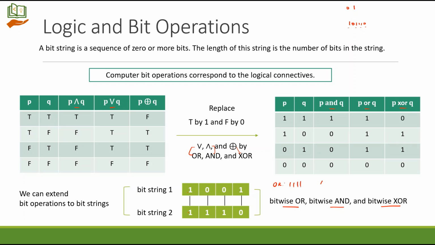This is the result. What about AND? 1 AND 1 will give you 1, 0 AND 1 and 0 AND 0 will give you 0 only. What about XOR? The first bit is 1 in both the strings. So this will be 0. Here we have alternate values 0, 1, 0, 1, 1, 0. So the remaining places we will have 1. This is just to show you how we are connecting propositional logic to binary logic content in computer science.